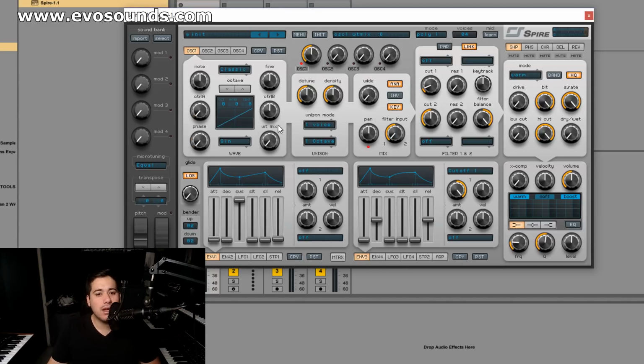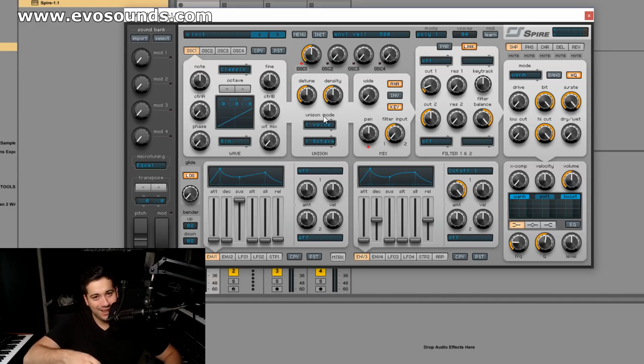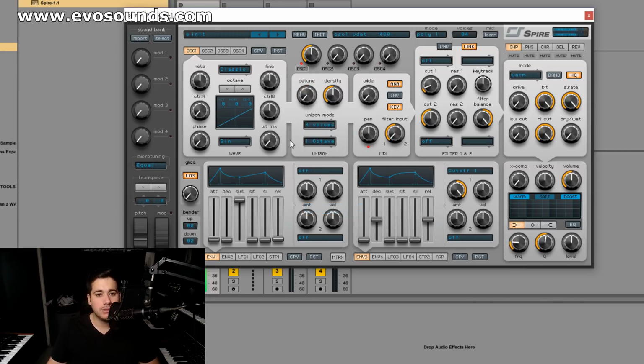Now, the next section is going to be the Unison section, guys. Gladly, this section has very little compared to the normal one, the wave section. So we're going to have access to really cool stuff here. Pretty much here's where you're going to decide how many voices you want in this oscillator to come out. For instance, let's say on an oscillator we want 8. Then we're going to have 8 voices coming out. And the settings here on this one are going to differ from oscillator 2, oscillator 3, and oscillator 4. Detune is going to grab each saw and detune it so that they're not the same pitch, which creates that nice lush effect to create super saws.